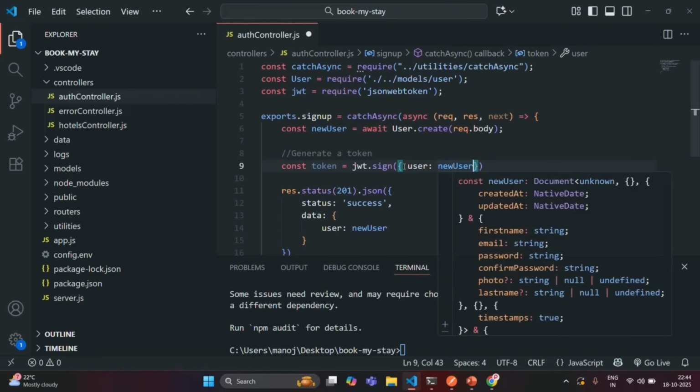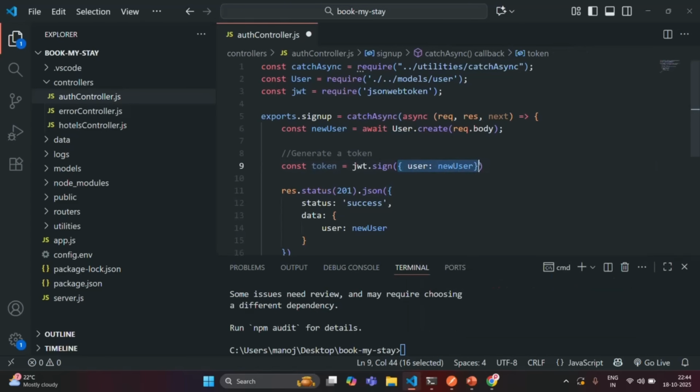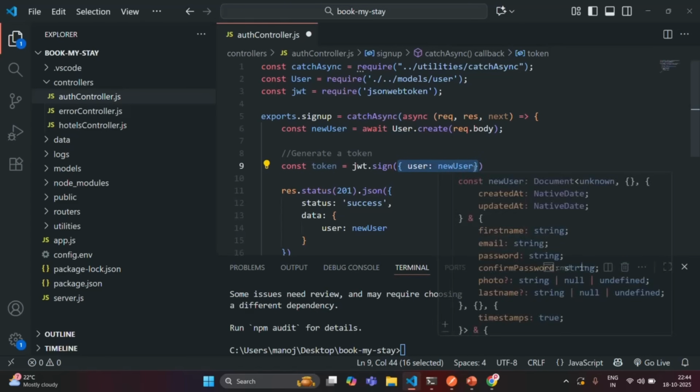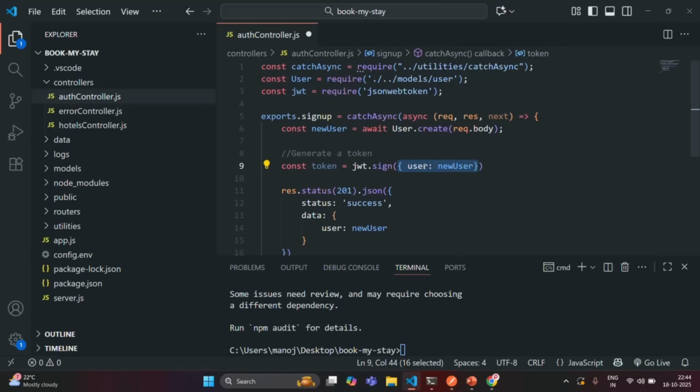But remember that whatever you pass as the payload can be decoded, and anyone can see the information you have in the payload. So if you also have the password of the user in the payload, that will also be visible. Instead of passing the complete user object, I'm simply going to create a userId property and assign the ID of the newly created user. So using this payload, I'm going to create a JSON Web Token.